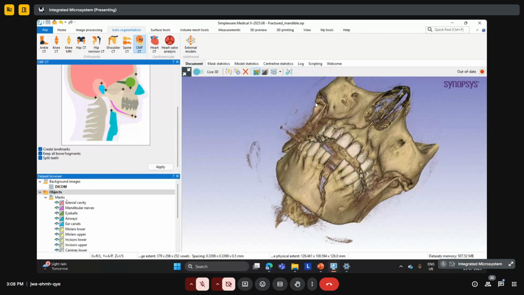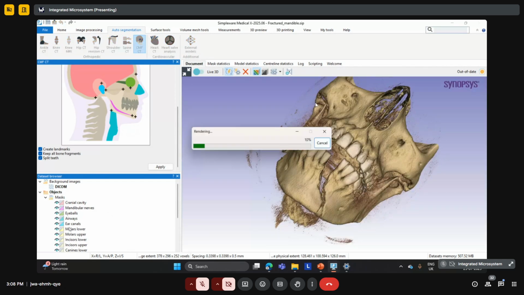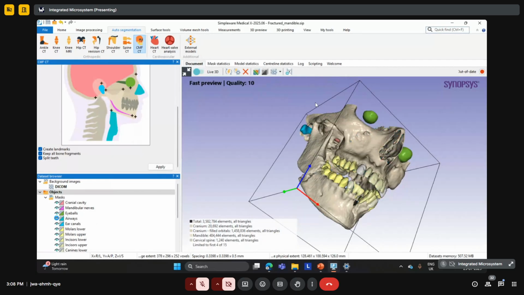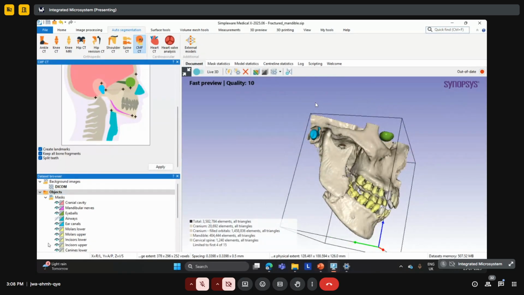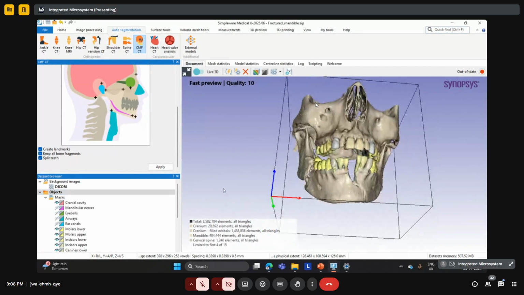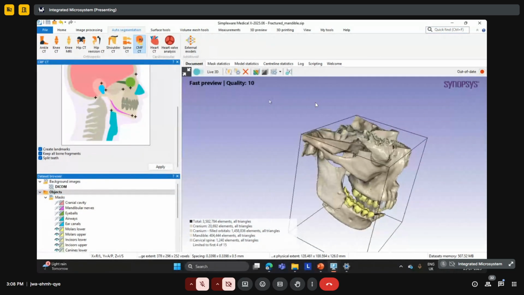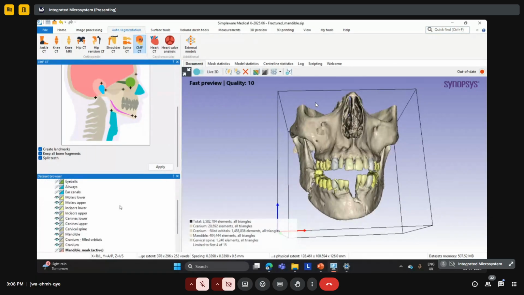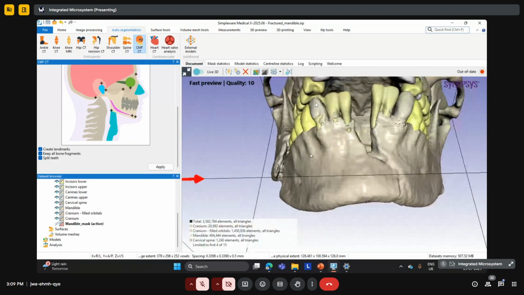So what we can see is it has identified the cranial cavity followed by the mandibular nerve. So any nerve region can also get identified. Also, all the airways and all the ear canals are identified in a single operation, eyeballs, mandibular nerves. So we can directly check out the cranial cavity that is present, and we can also select out the parts. And not just that, all the particular molars lower, molars upper, incisors, canines, all the particular parts are being identified. This we can do, and this is a fractured data set.